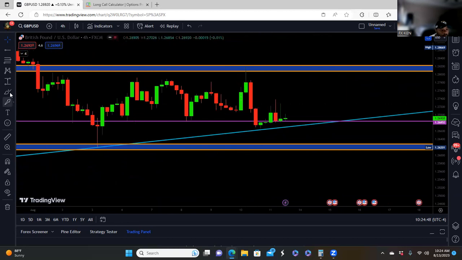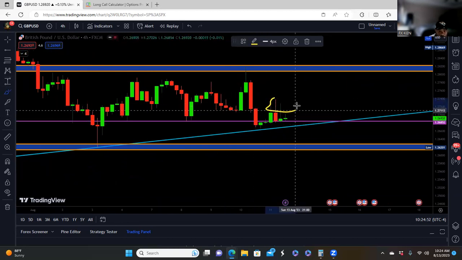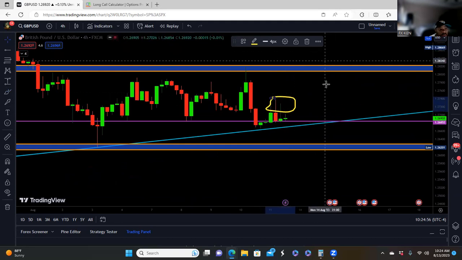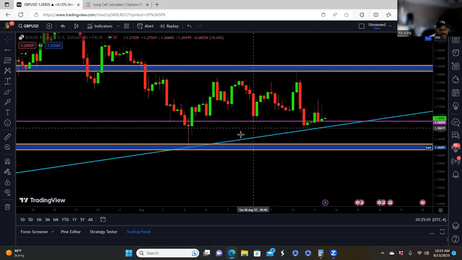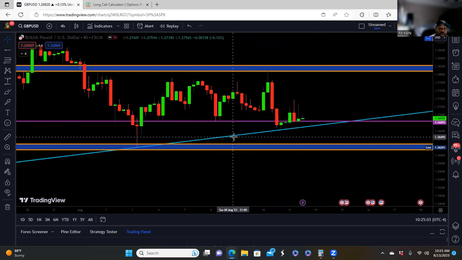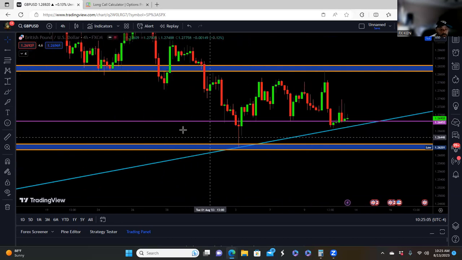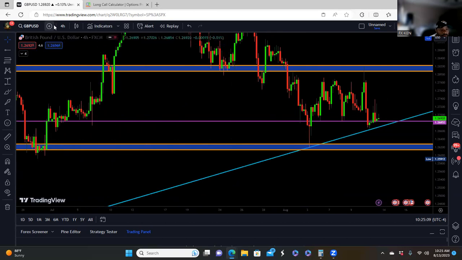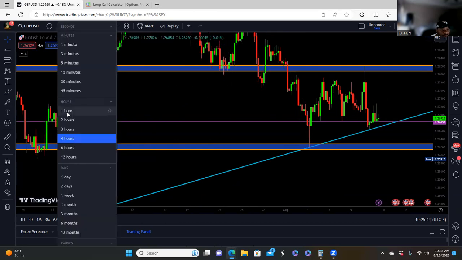I just don't like what they call a kangaroo tail. This right here just shows where the sellers came in and pushed the market down. So I wouldn't take a buy trade right here, even if it looked good for the support level. I've got to see some more bullish candles that aren't closing with a kangaroo tail. I don't really like drawing, but you've got to sometimes. It's a trend inside of a trend. Sometimes it's support and resistance inside of support and resistance from a higher time frame.